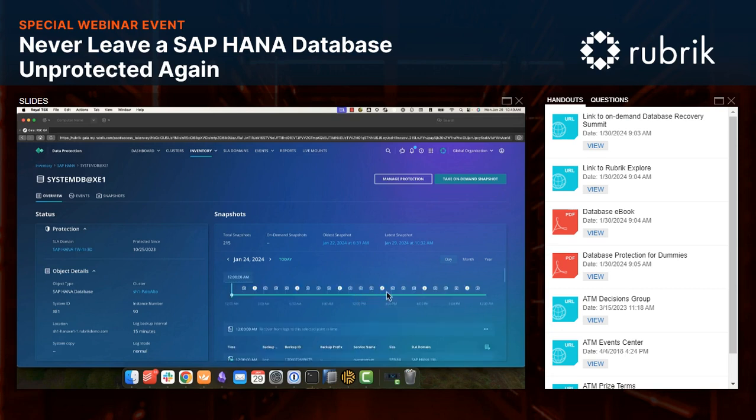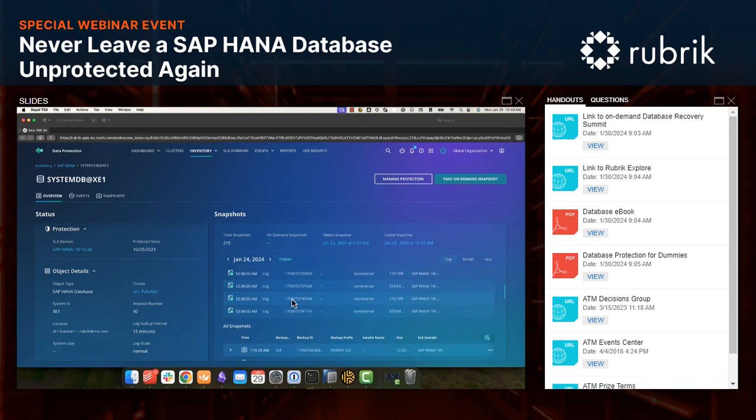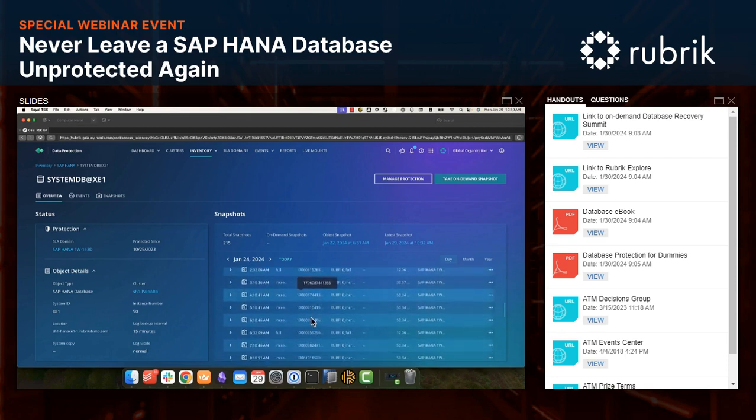So great. You can see here we have, in this case, because of the earlier backups that were taken, a bunch of different snapshots that were taken throughout the time frame. So we have some incremental backups along the way, and we can see that log backups were done, fulls, incrementals, all throughout the day on this environment.